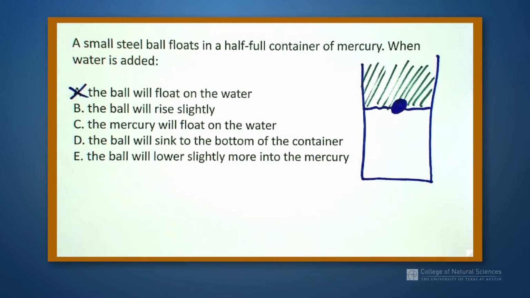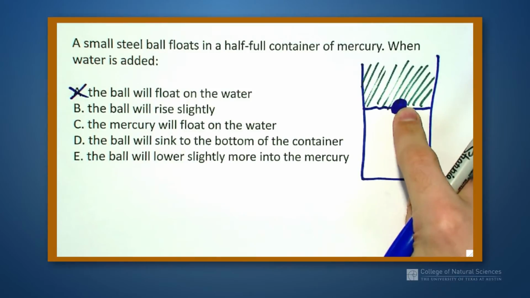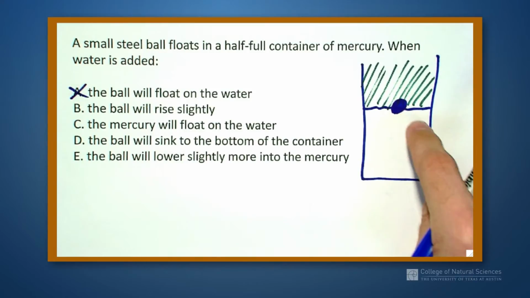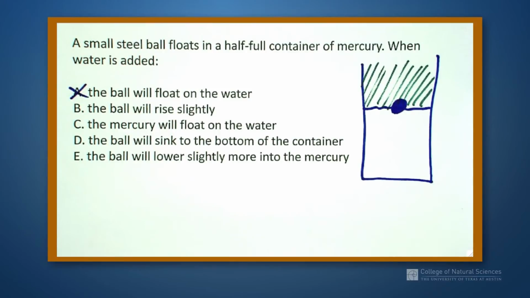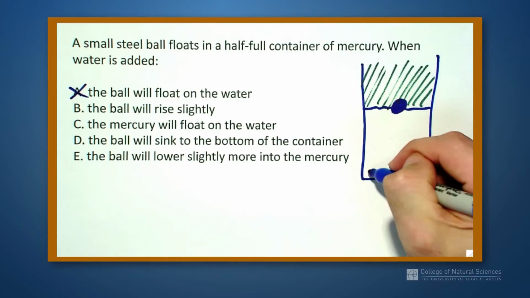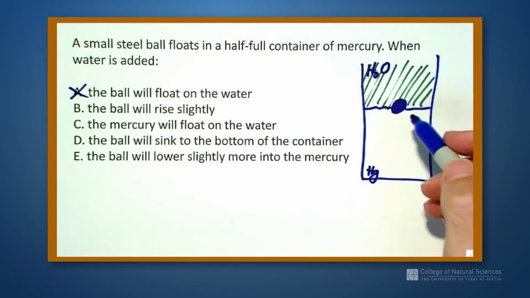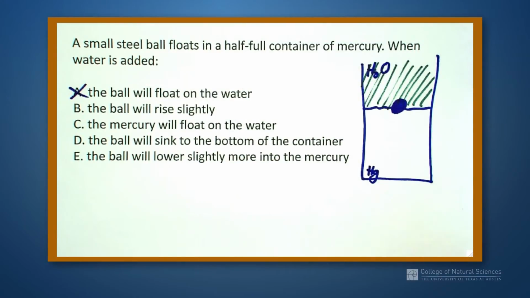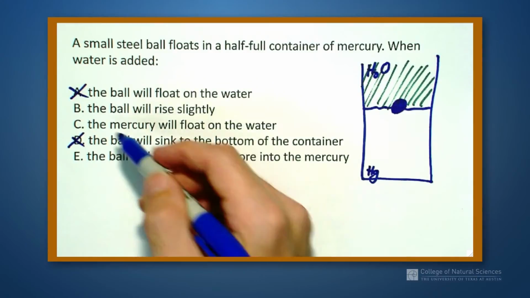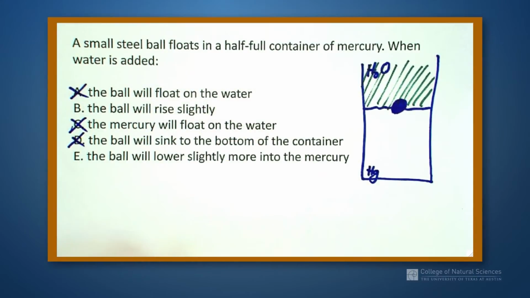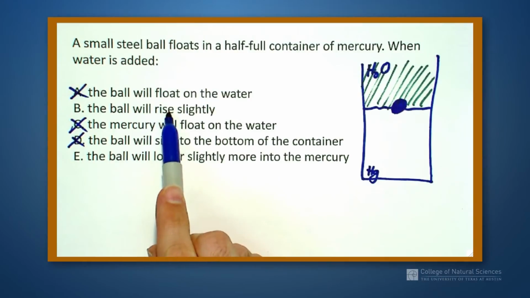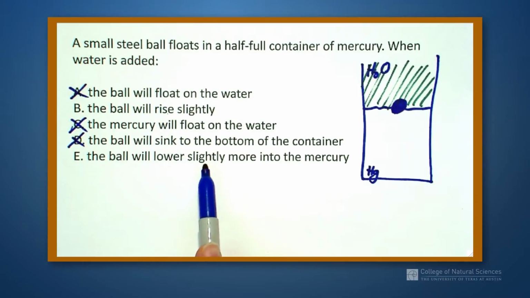The density of the mercury is very high compared to the density of the steel. About 4 for this guy, and I think it's above 10 for the mercury. So there's mercury here and H2O up here now. And the steel has a density of about 4 grams per cubic centimeter. So the ball is not going to sink into the mercury. And the mercury is definitely not going to float on top of the ball or on top of the water. So the question we have is going to be, does the ball slightly rise or does it slightly sink?